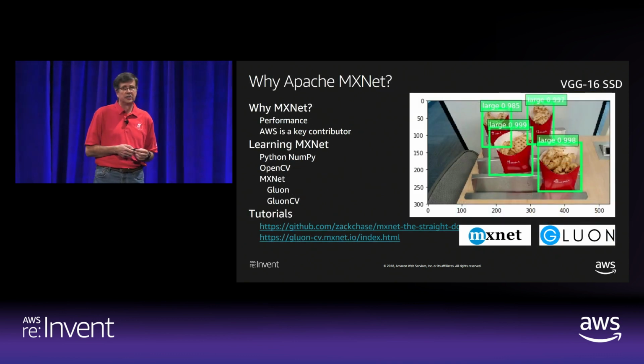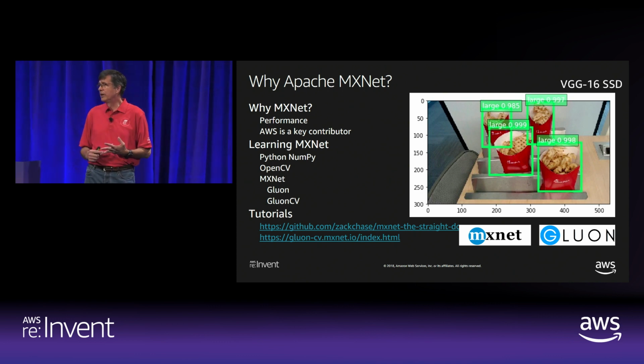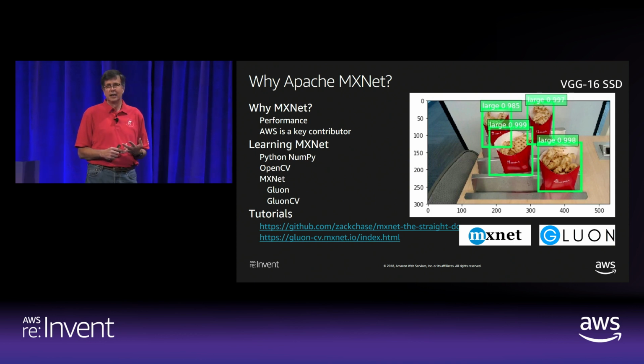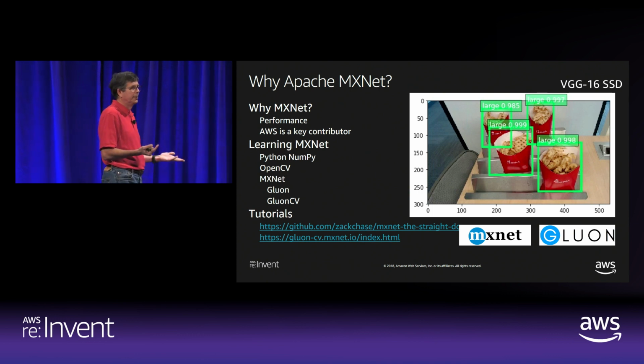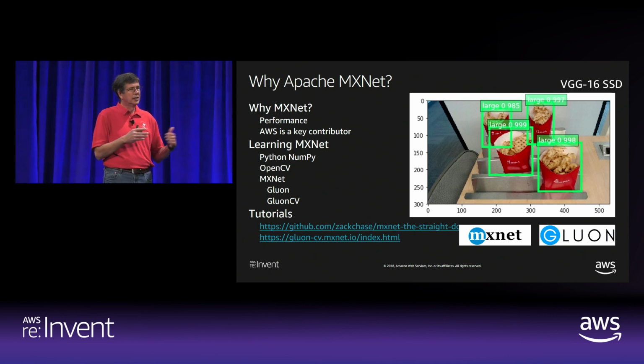I think Cyrus answered a lot of this question. Certainly when we chose MXNet, we were very interested in the performance of MXNet, but we were also interested in MXNet because of AWS's role. AWS is a key contributor to MXNet, and I was confident that there would be good support, and indeed I have had good support from Amazon as we worked with MXNet, as we worked with SageMaker, and in fact we've been involved in a number of the pilots that led up to this week's announcements.